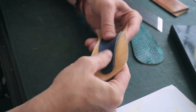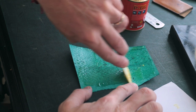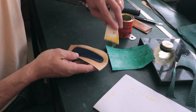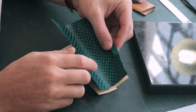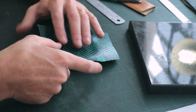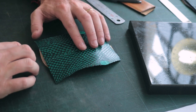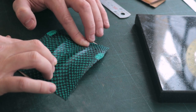It is not a very difficult project. The trickiest part is really to trim the leather around when you've molded the leather and stitched both parts together. Note that it's also very important to center the scale of the fish. So as you would do with a snake skin, for example, or a crocodile, you will need to be really careful to center the scale, otherwise it might not look so nice.